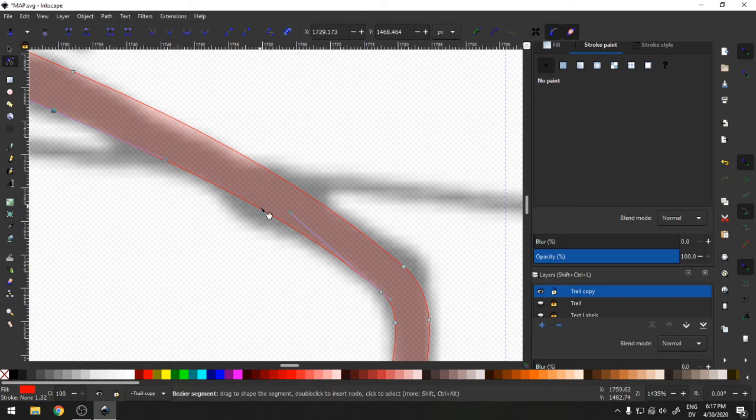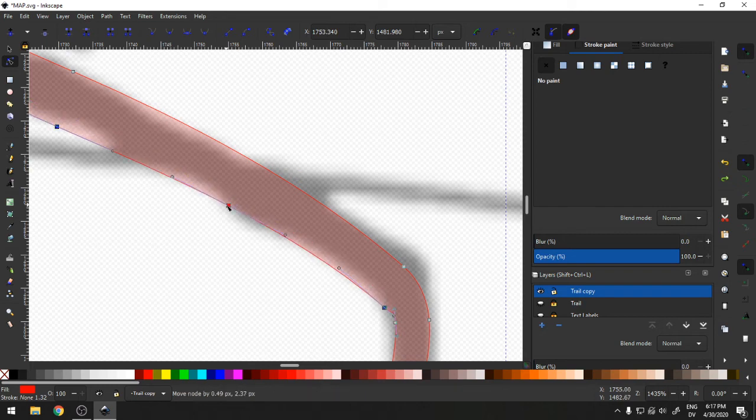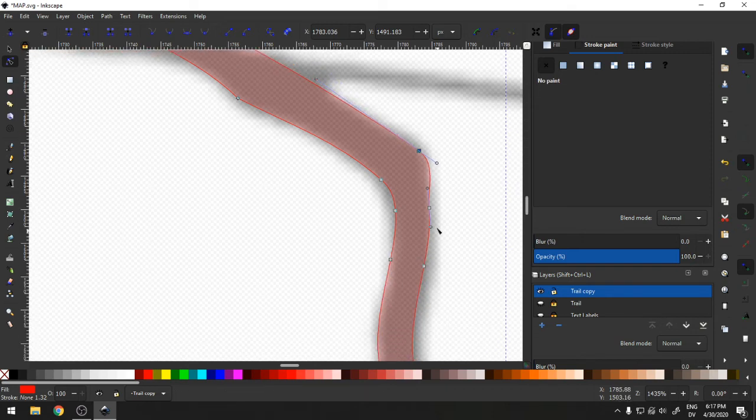Maybe if you're doing this for somebody and they wanted it to be as accurate as possible, you would definitely want to take the time and go through and do this process of setting each of the nodes individually. But in my opinion, in this instance, it would be advantageous just to use the single stroke width. That one just seems extra.